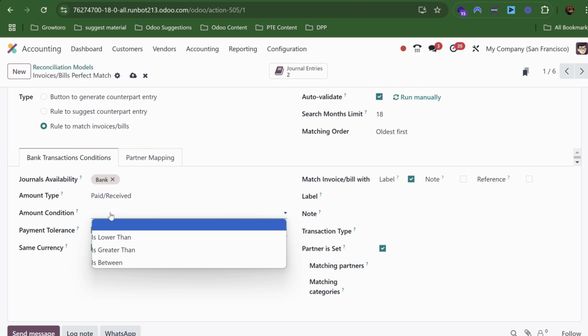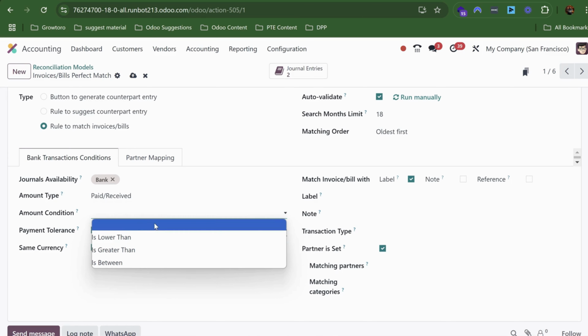Then we can select a margin, like $100. If we reduce our current invoice by $100, we can set up a margin of $100, and whenever a transaction occurs that is $100 less than the actual amount, the system will auto validate that transaction, and we do not need to do any further manual work on these transactions.